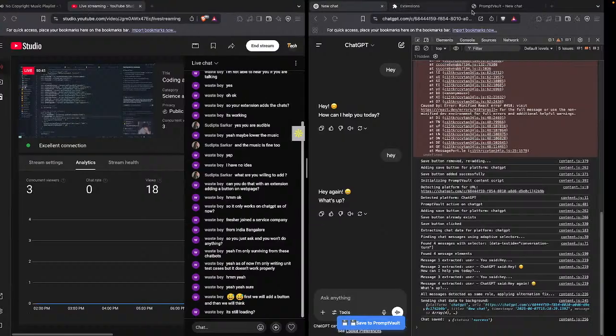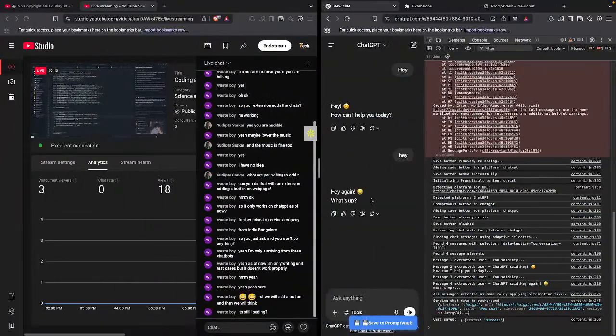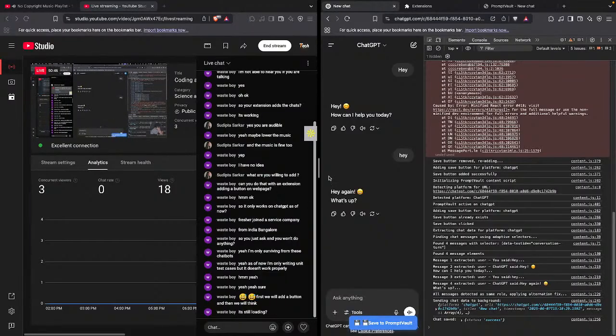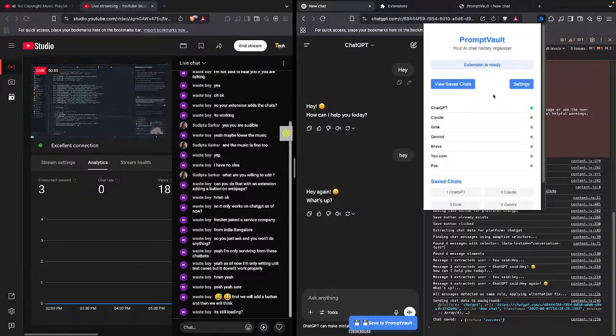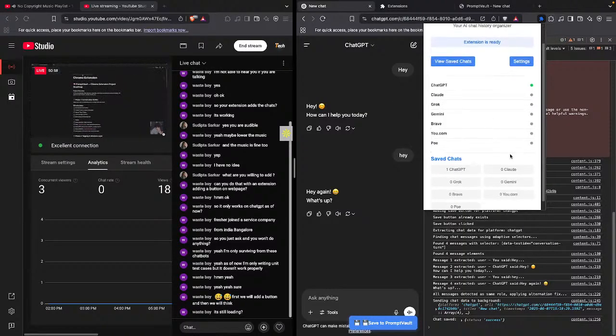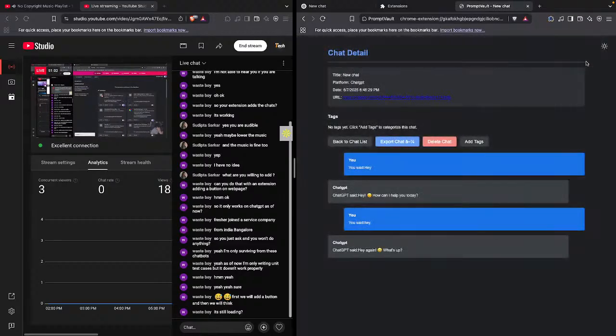So the issue here is that we just wanted it to fix the icons. Now we have this dot, which is great, but earlier it had lots of issues. I should reload this now.